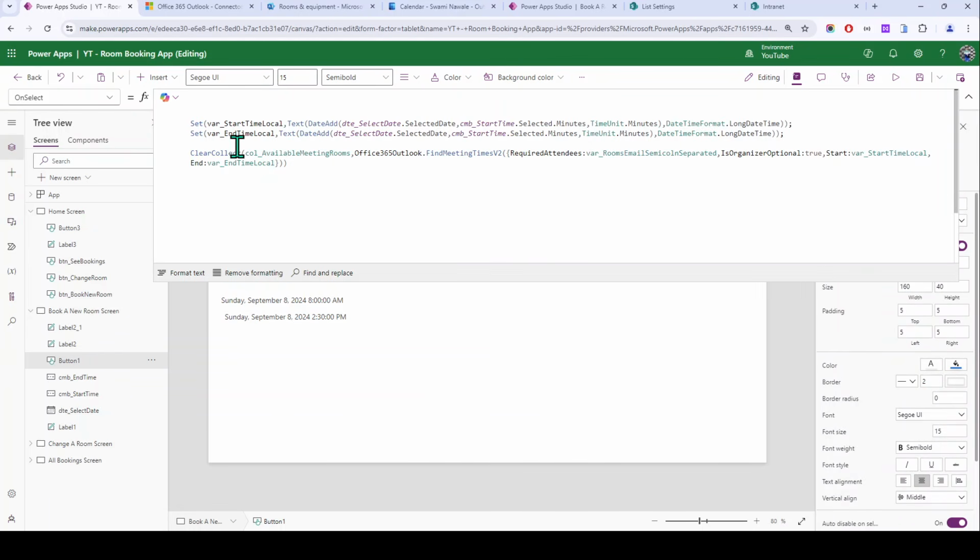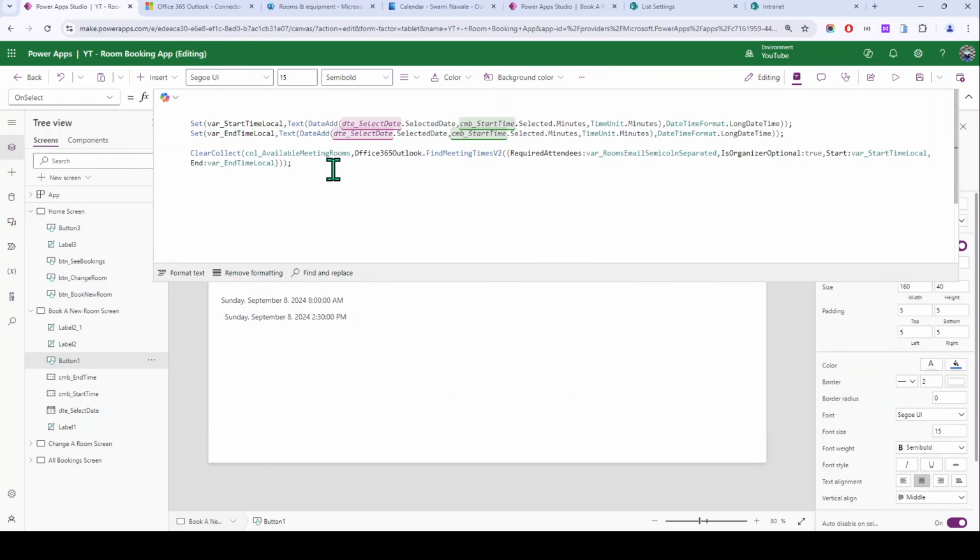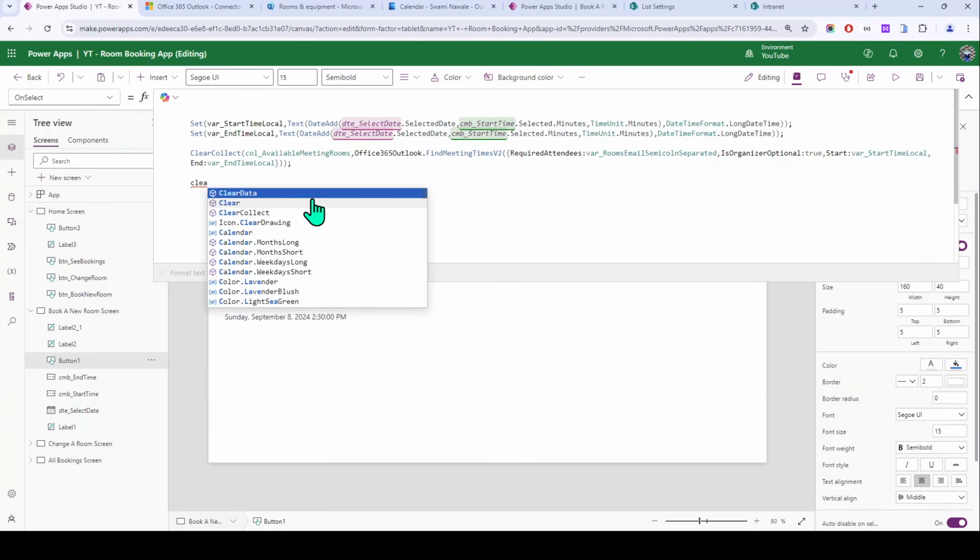But before that, we will see what we got here. You see there is a table format. It did not actually write the complete one; it gives it in table format. What we want is whatever data we have in that meeting time suggestion. So after that, we are going to use another function to get the data from that.